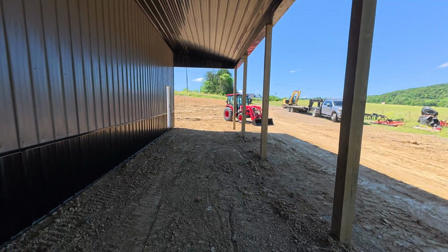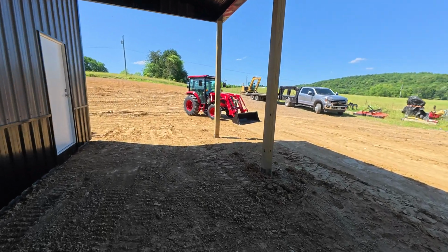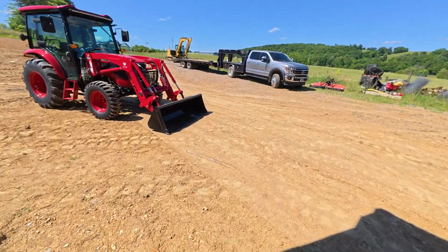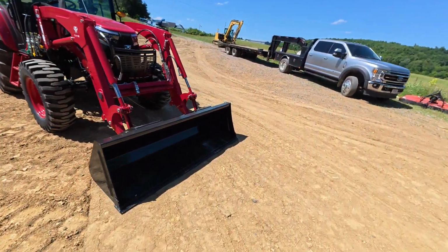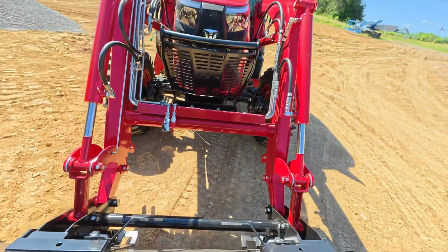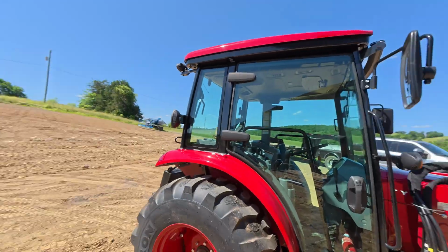But here's the tractor, TYM 4058. This is a new model. There is not one scratch on this bucket, I don't think, because this sucker is about a couple weeks old. I had a box in here, but we're about to break this in right. This is a 58 horsepower tractor. Works very, very well for loading, mowing, tilling. It's just an all-around great utility tractor.